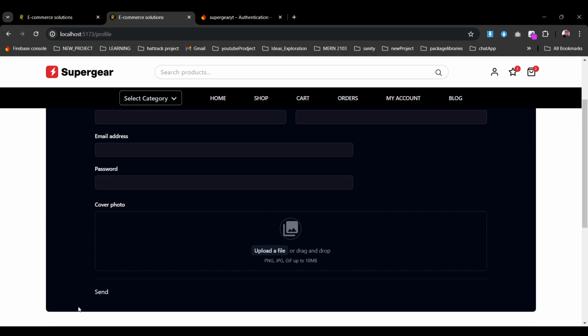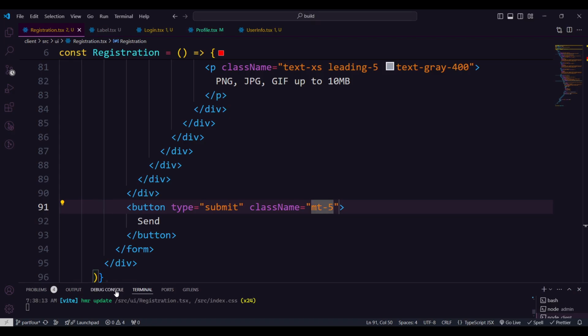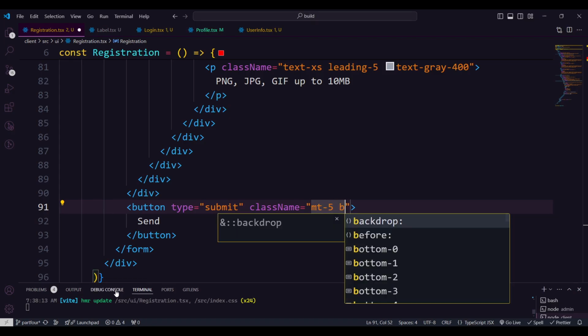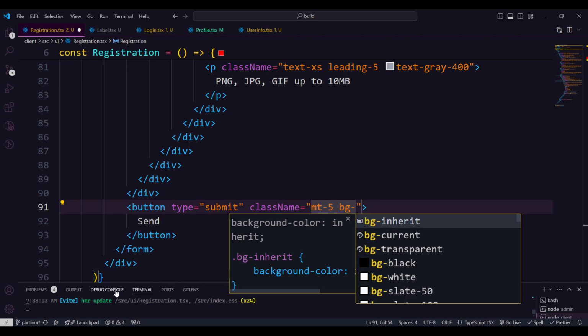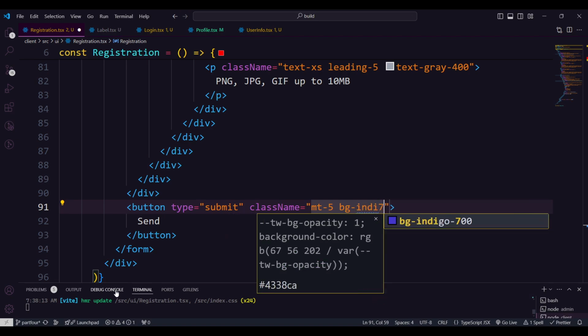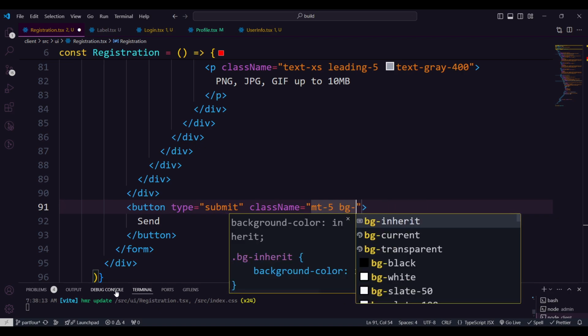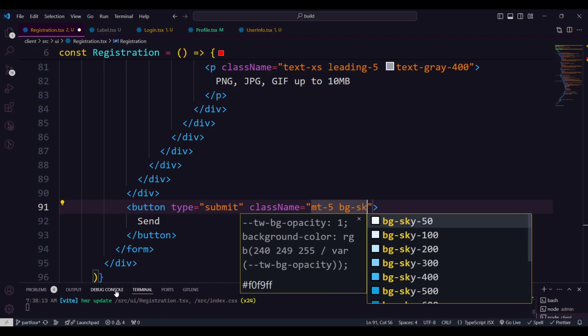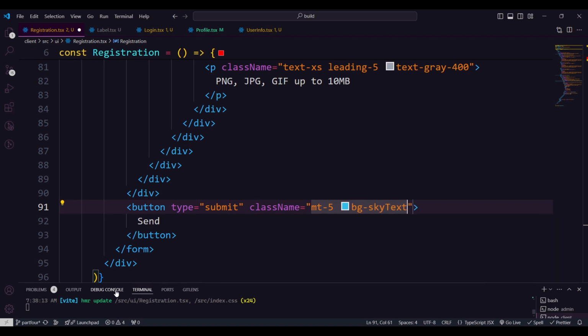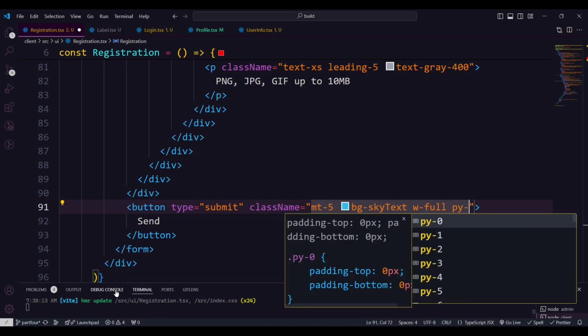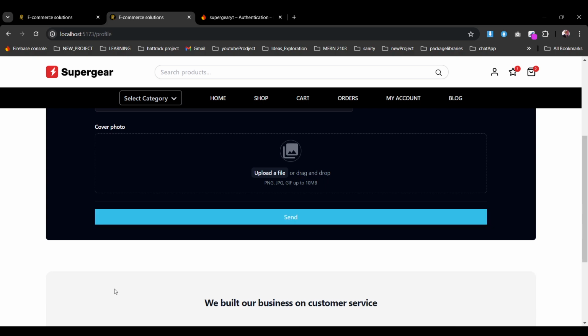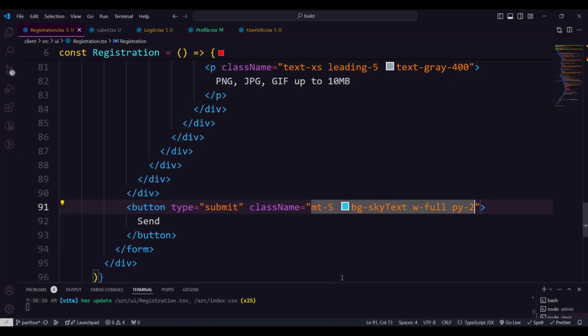Let's see, yeah, that's here in the button. Also let's make that bg of, let's say, indigo of 700, or we can make our own background. So it should be bg of sky, text full, py should be 2. Cool. You can put that, or you can go with the other, depends on you.